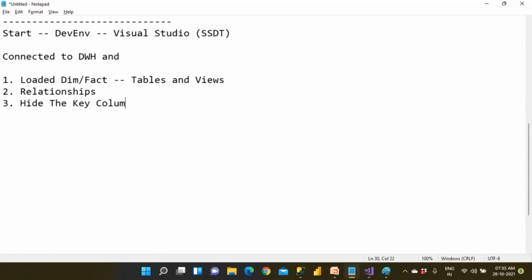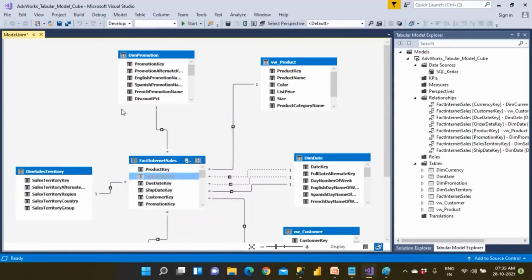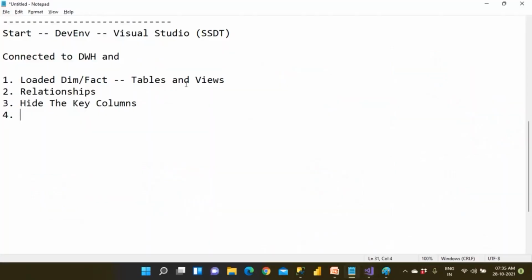So whatever you would like to display, only display them. But the remaining data, you have to hide. And one more thing you need to do: hide, that is done. Then create what is called a hierarchy. So normally we create hierarchies in our Power BI. Do you remember why hierarchy?